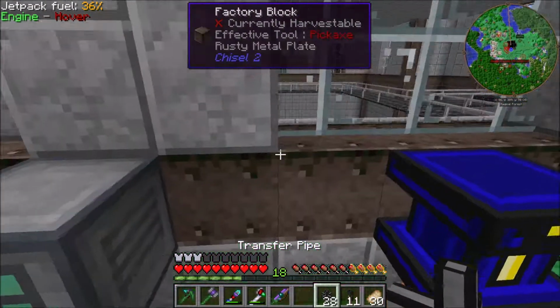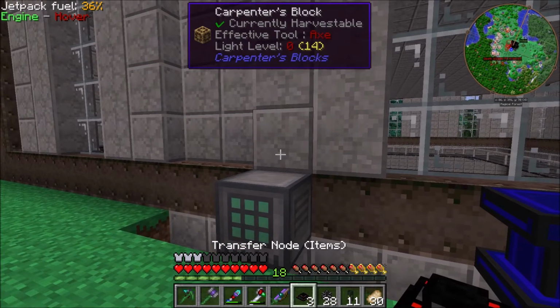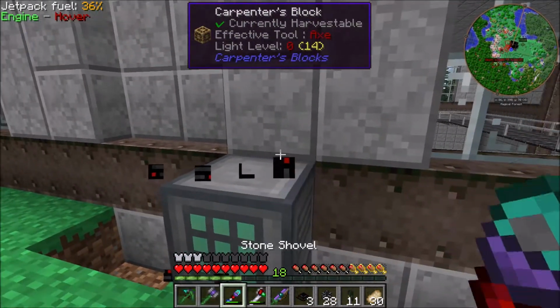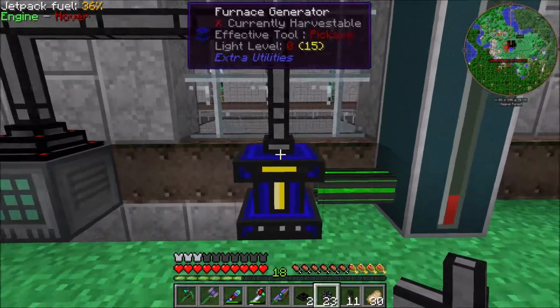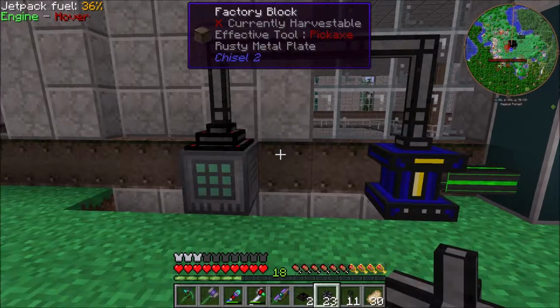So with this, we're going to want to transfer. So let me grab a transfer node. No. I don't know why I thought that would work that way, but it definitely doesn't. So we'll put down a transfer node. We can put down some cabling. Boom, boom, boom. Now this should feed into the generator, if I'm not mistaken.